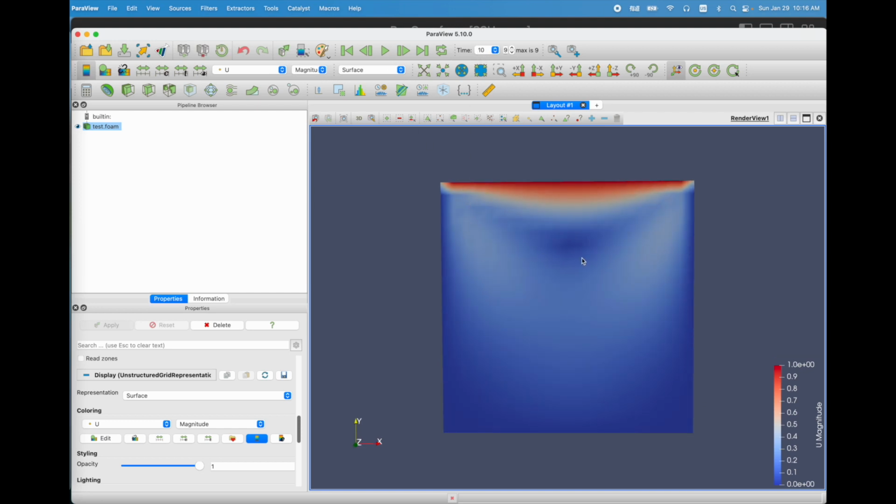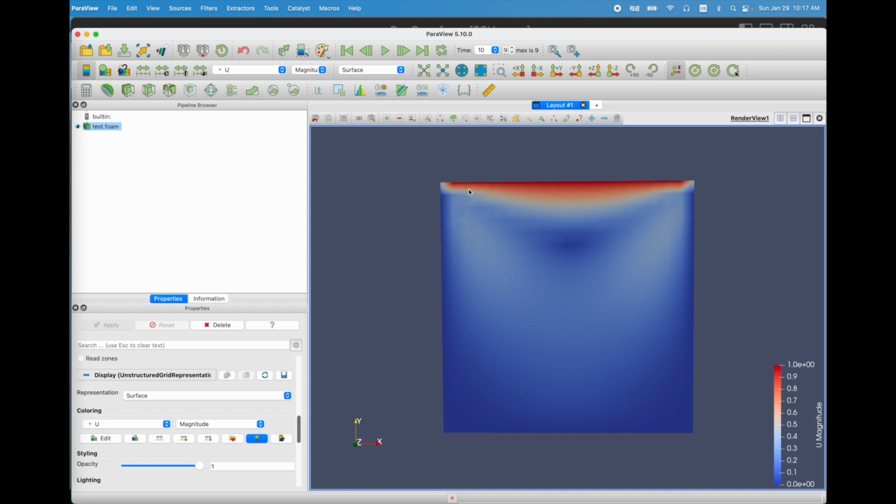It doesn't change a lot, but we just want to show you how to visualize the data in OpenFOAM, and then you can use all kinds of filters here. For the next step, we will try to understand how to change the particular configurations and parameters to get the results we want.